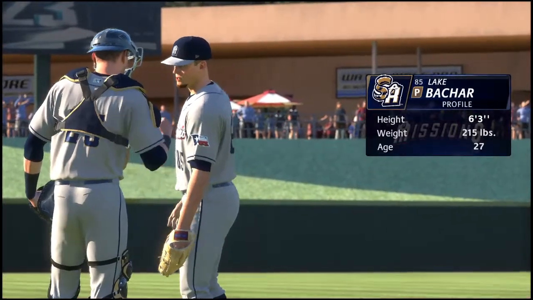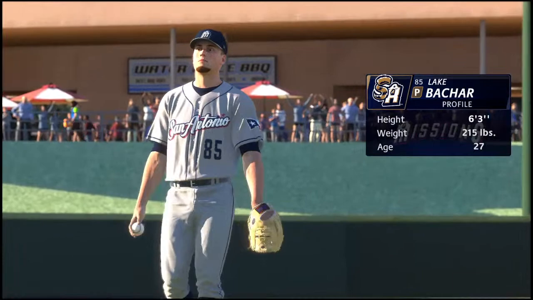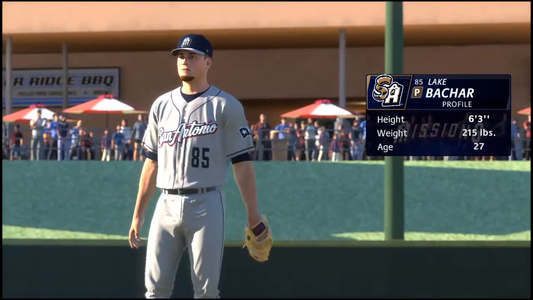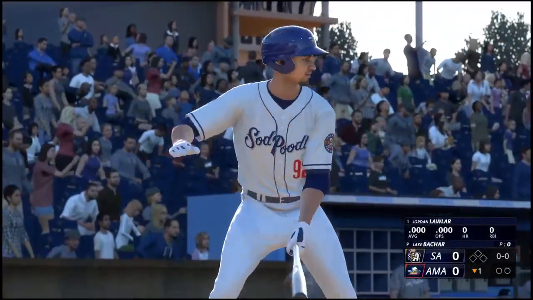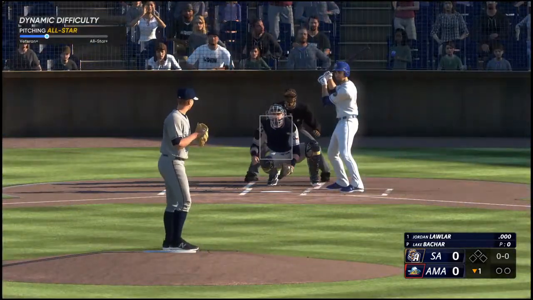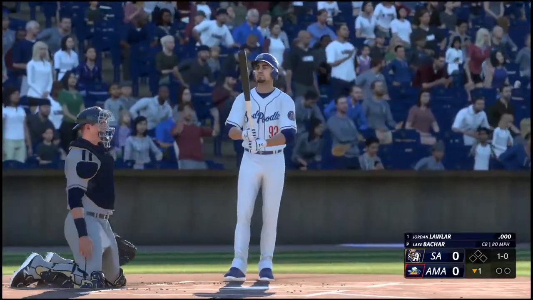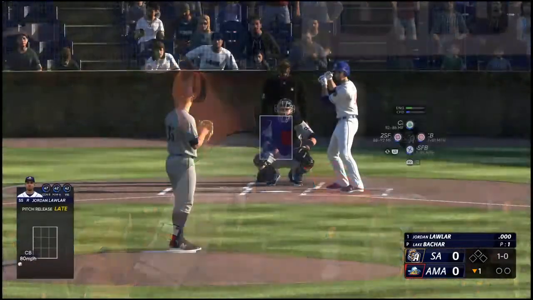Welcome back, and on the hill, Lake Backer. Four-pitch guy, he's got some options to work with in terms of keeping hitters off balance, so we'll see how he decides to utilize those weapons through this start here, and whether or not he's able to mix them all in early, or if he wants to hold something back a little bit later, maybe second, third time through the order, and give them something they haven't seen. It's tough when you know a guy's got that in his back pocket. As a hitter, you really have to stay on your toes.